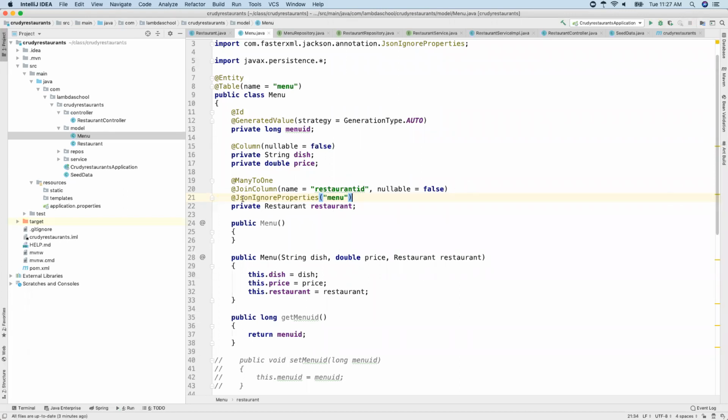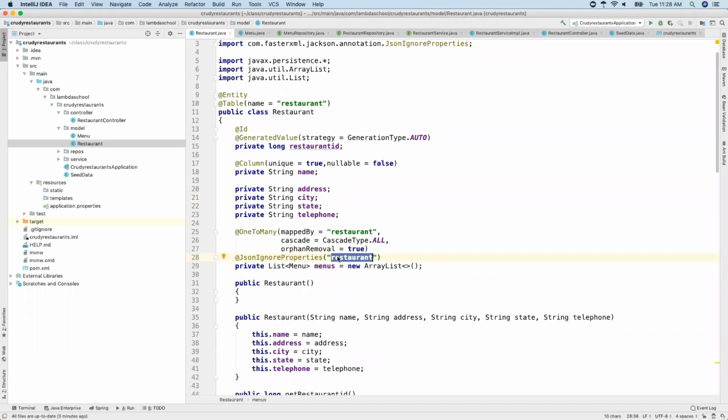So I added this JSON ignore property menu inside of menu, because if we're printing a menu and we print a restaurant, we don't want to print the menu again. Inside of restaurant, I added this restaurant JSON ignore properties, because when we're printing a restaurant and we're printing a menu, we don't want to print a restaurant again. Let's try running it and see if that fixed our problem.